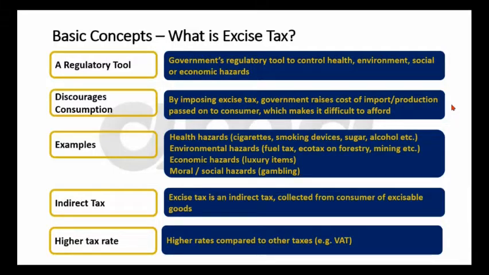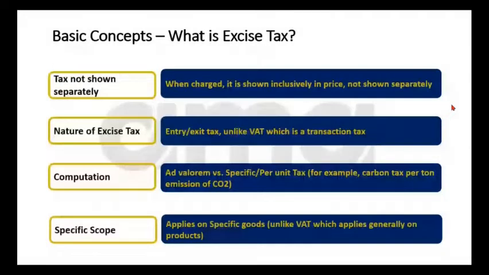You can see that the value-added tax is only 5%, but even in European countries where the value-added tax is 20% or so, excise duty or excise tax is always higher than those taxes. So the rate is always on the higher side. Moreover, the tax is shown separately in case of value-added tax or other taxes, but in case of excise tax, the amount of excise tax is usually implicit in the final price, so it is not shown separately.